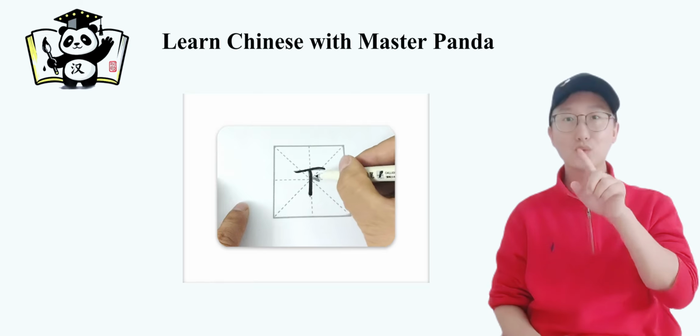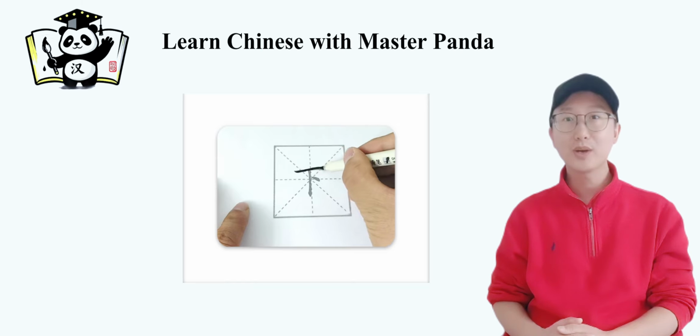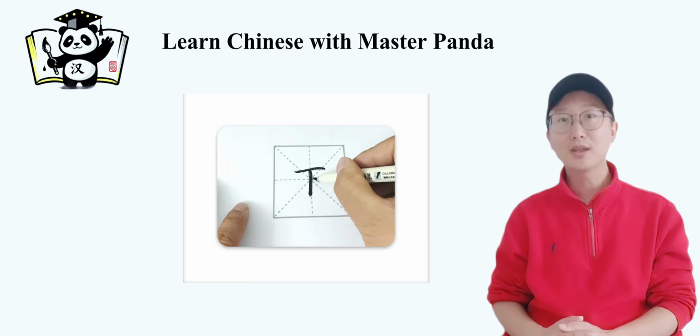Here is the correct stroke order. 横, shu, diǎn. First, write a long horizontal stroke. Next, write a vertical stroke, starting from the center of the horizontal. Finally, add a dot near the bottom right of the vertical. The dot should not touch the vertical stroke.